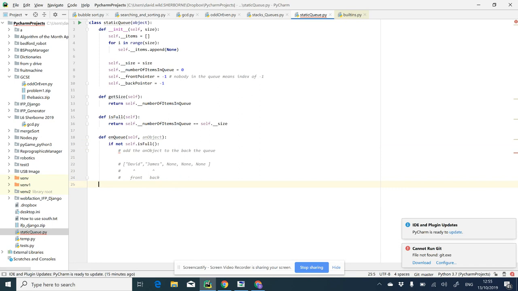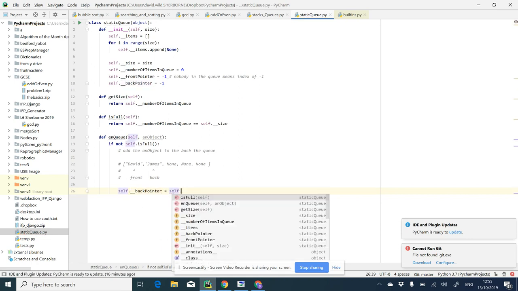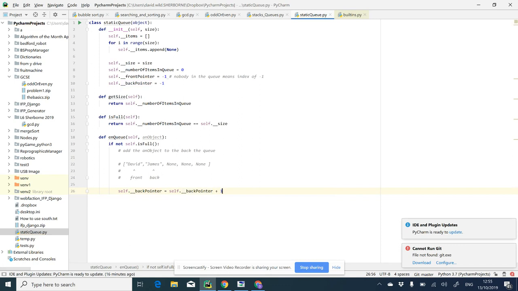So what do we do? Well, we move the back pointer from where it is to this next position in the queue. So that's the first thing we're going to do. So we're going to say self.back pointer is equal to self.back pointer plus 1.